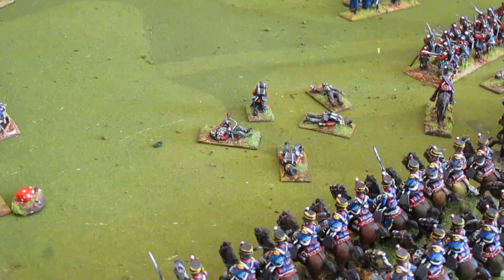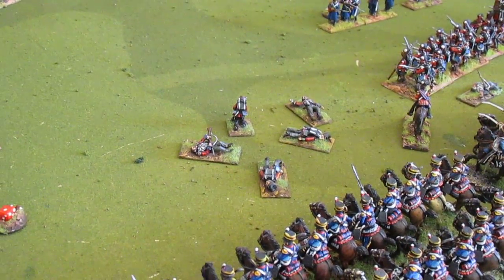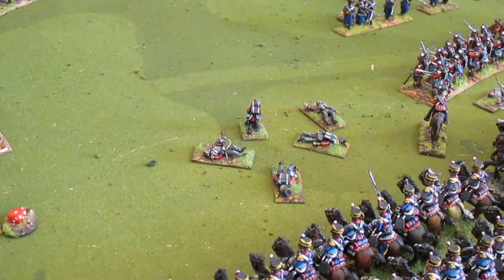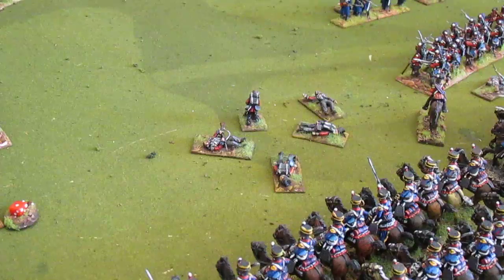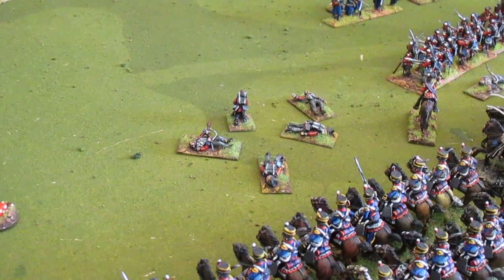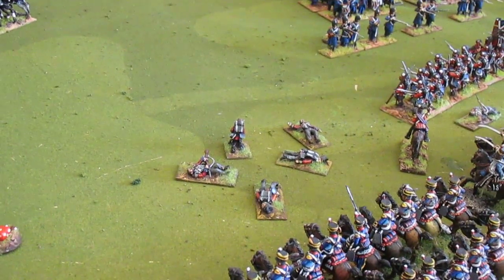In General de Brigade, if you beat the enemy not in square, it's a 1-to-1 ratio, so 24 of 36 Highlander figures perished in that fight, so they basically are all but destroyed. The Lancers got a result of having to retire back because they're blown.